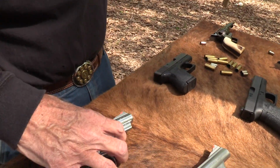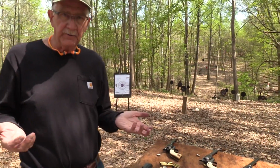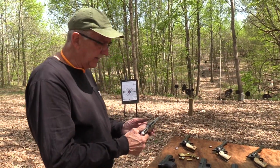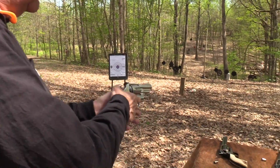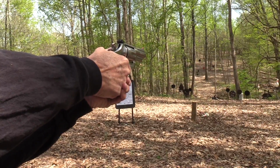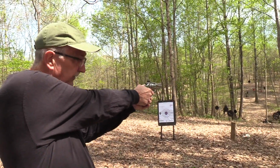It's just a fact of life. They're going to be able to shoot the long one faster and even more accurately, particularly out to distance, because with this little short sight radius, and again, this is something to keep in mind, especially if you're buying these guns for the first time, maybe a new gun owner, new shooter, you really don't have a lot of sight radius there, and you've got to be very careful to line it up as best you can, and it does fine.